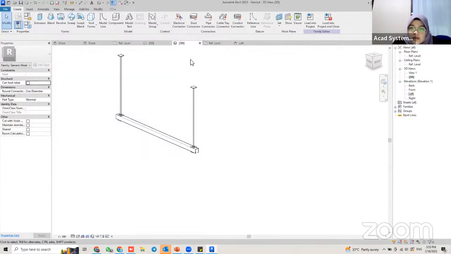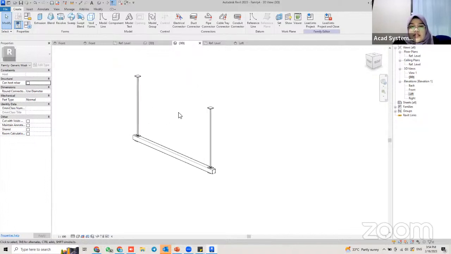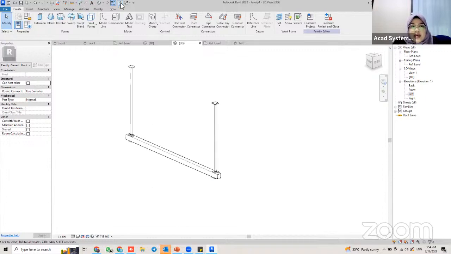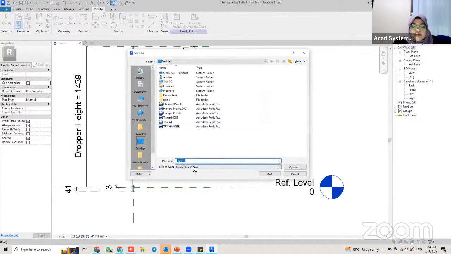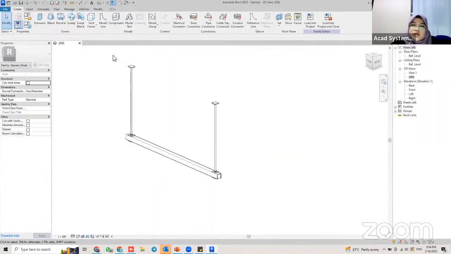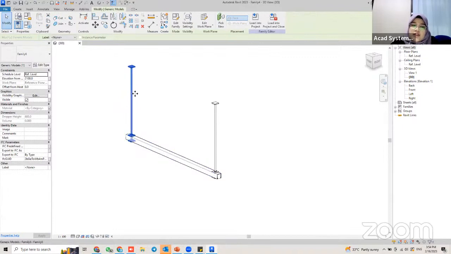Okay, I didn't read everything from CCW, sorry. One more question: for example, I copy the family to other people, we need to copy the support family too, right, so it can load together? You can just copy this one. For example, I'm just done designing my hanger here. I can close this rod family. I save first, save this one as support hanger, and close it. So the rod is still there, and I can still change the height.